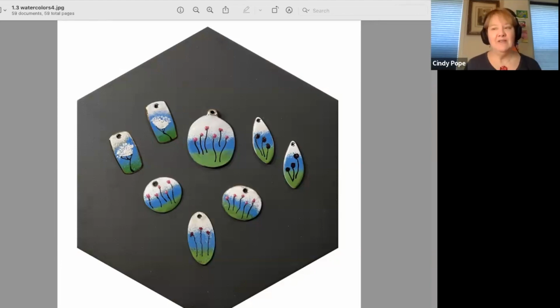You'll see some later that I'm getting a lot better because I have friends that are painters that I've looked at their work. And this is, you can do a gradient of colors and put artwork on it. And I think that is so cool because I love a piece of jewelry that's a little piece of art.